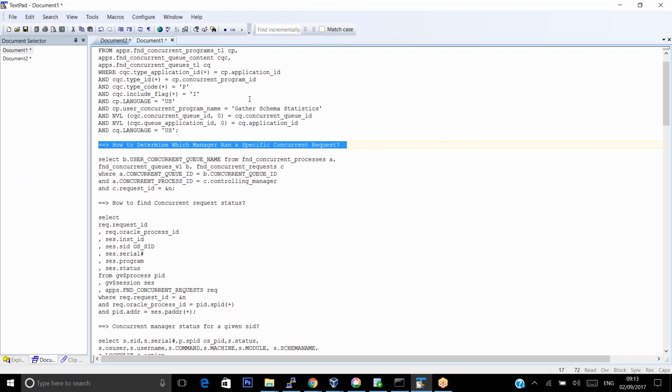We can go to the concurrent request view, filter by yesterday's date, and it will give us a list. You take that concurrent request ID and pass it here, and then you would see who executed that concurrent request, and today also who is executing this particular concurrent request.